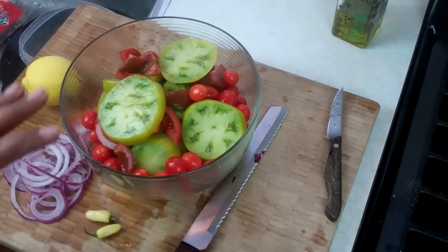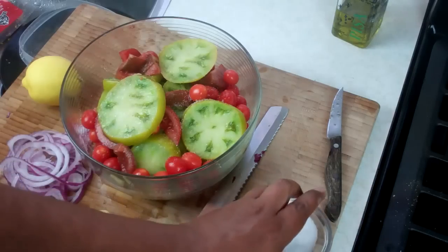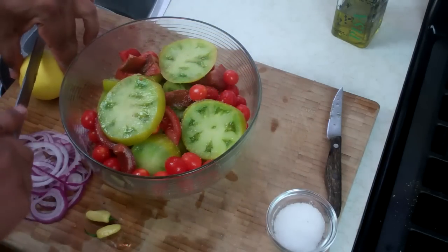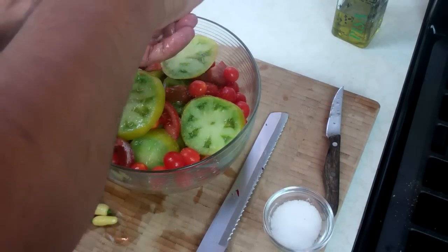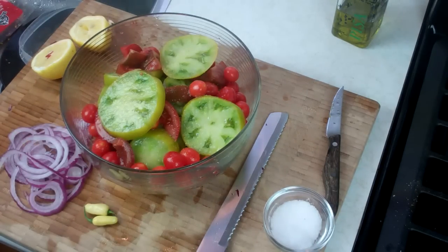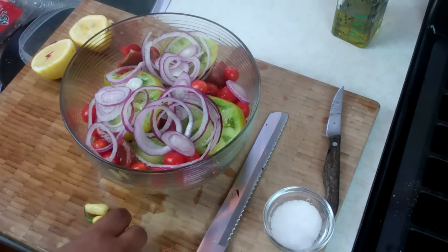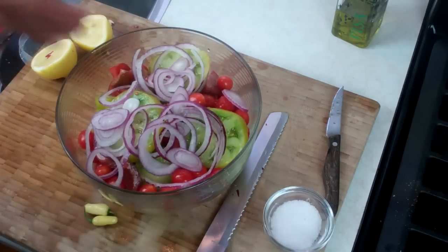I've got all my tomatoes in a large bowl. When you're working with these you really want to be gentle because you don't want to break them up. I'm going to go in with a healthy dose of sea salt. You'll see a lot of people usually go for some vinegar here — personally I do not like vinegar, so I would go in with some fresh lemon juice. This is really going to add a nice citrus kick and brighten everything up. Because I'm using citrus I'm going to finish it off with some olive oil just to help balance things. I've got some red onions sliced very thin — this is an optional ingredient, just remember your breath will be kicking after. And some black pepper.